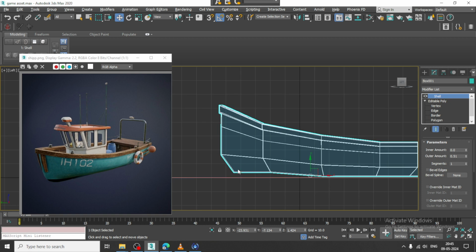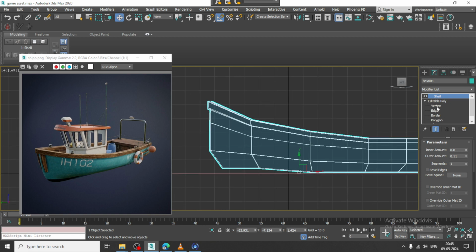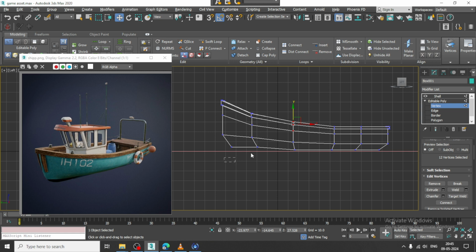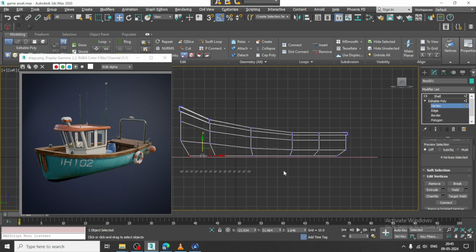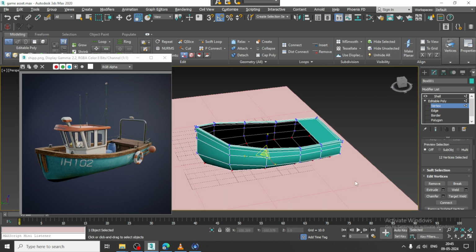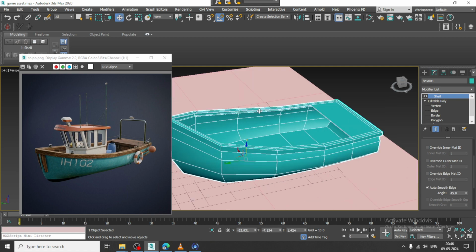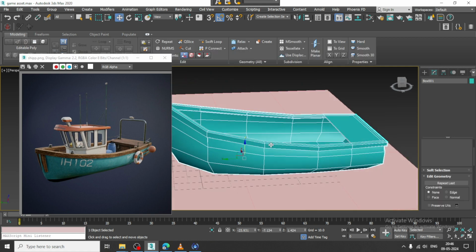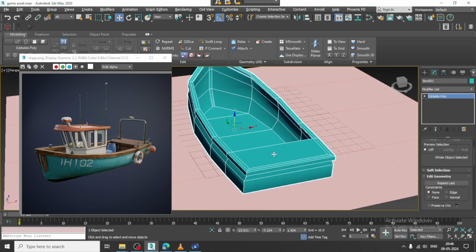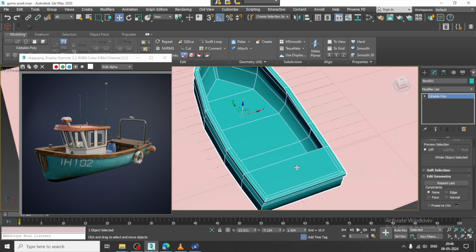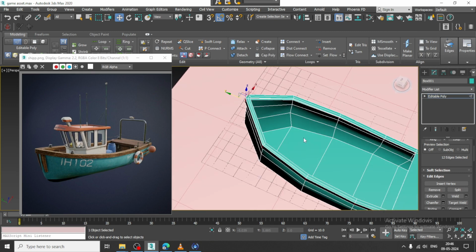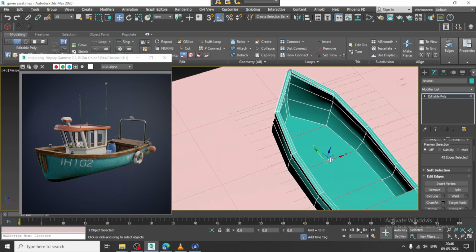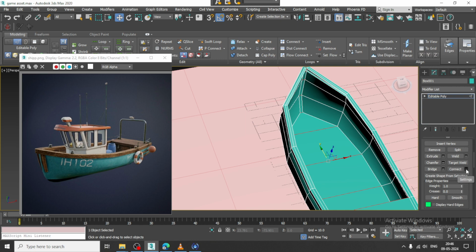So if you need, we can select the vertices. I'll just drag it, select this, scale it, looks better, and convert to poly. So I can just convert this to editable poly if needed. Again, select the edges. I'll just ring it.